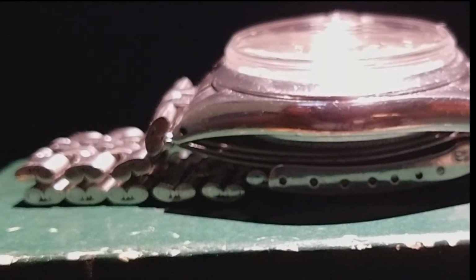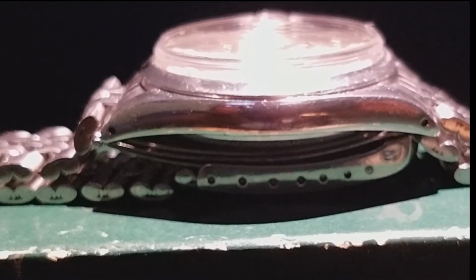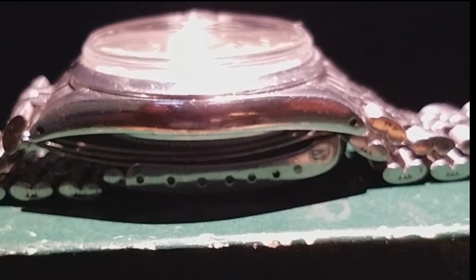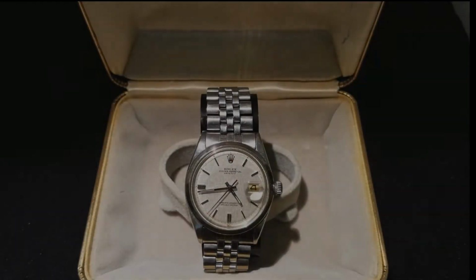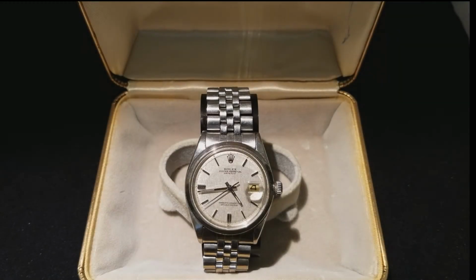This DateJust comes in a very thin 12 millimeters and has a diameter of 36 millimeters, not including the crown. For me, one of the more lovely features about this particular Rolex is the Jubilee bracelet, which some people aren't a fan of, some people are. But I tell you, if you wear one, it's almost like a metal cloth, I guess is the best euphemism I could use for it, which makes it very comfortable to wear.